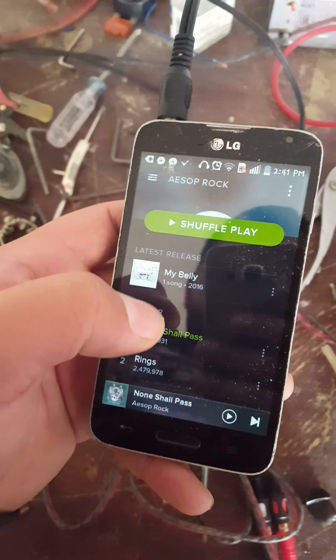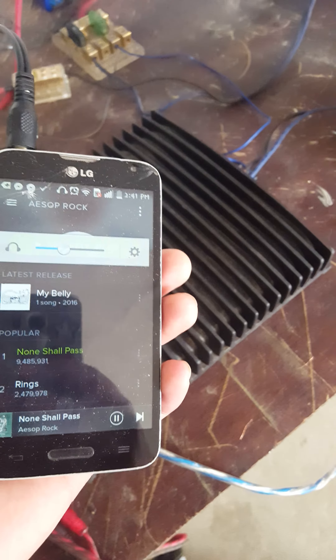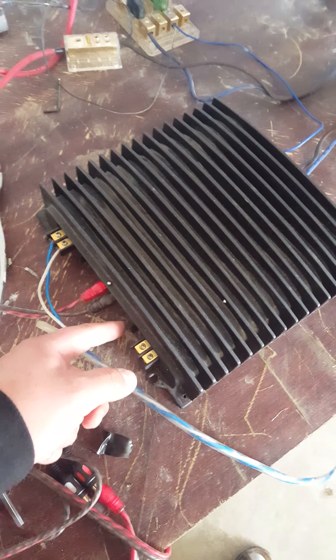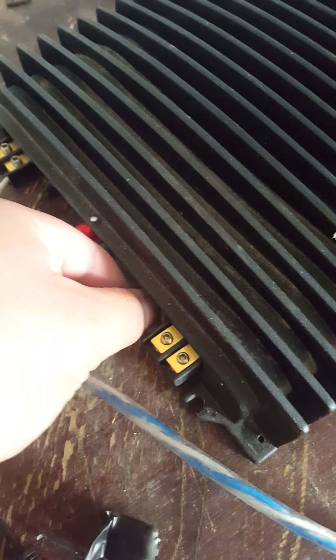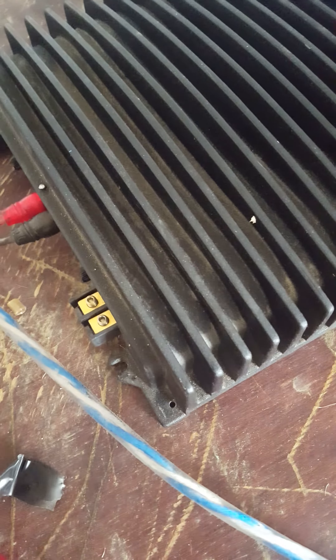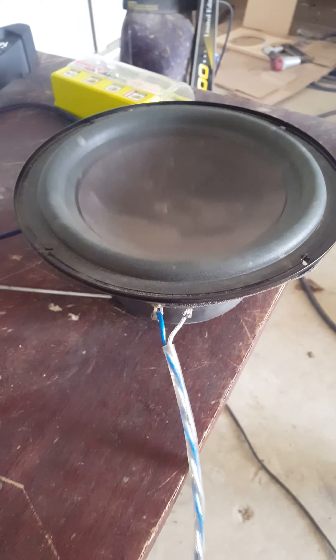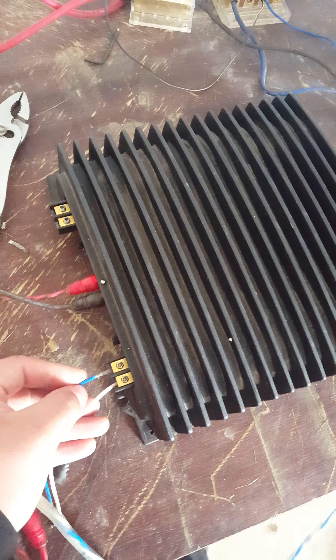Playing some ASAP Rocky so you can see it's my phone running it right now. The amp is in crossover mode — low pass of course. You know these amps use chips on the bottom. This is the bass knob. I don't know if you could tell the sound difference through the phone. You can certainly see that it works — that's channel 1, channel 2.